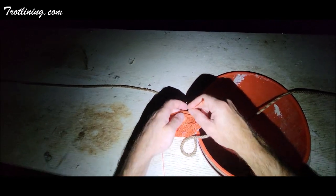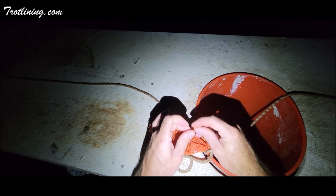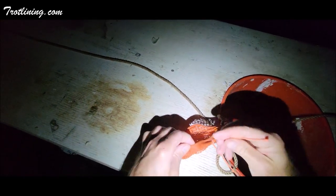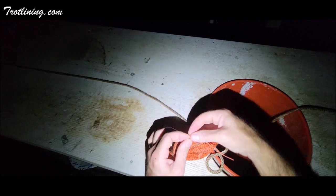Then all you do is grab a couple zip ties, find your hole. I was saying to do all this from the inside of the bags, but I've been being lazy and doing it on the outside, which is fine. But you have to be sure to cut off these tails, otherwise it's not going to turn out so great for you, because the crabs won't come up right with those tails sticking out from the zip ties. But boom, boom.